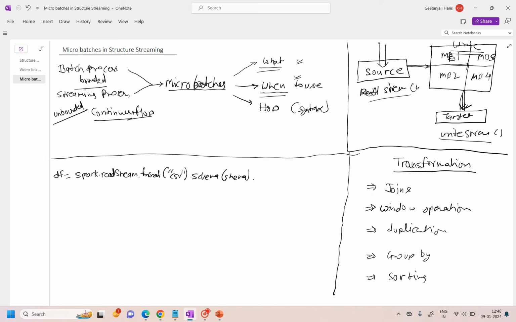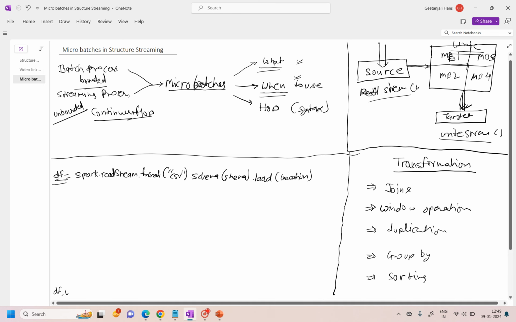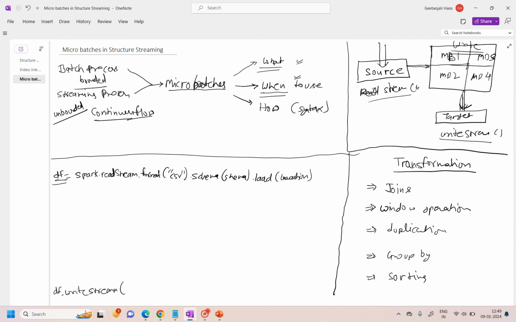Okay, and then you have to load data from a location. So I will say it's a location or path, whatever you want to say. You have to pass the path. Once the data frame is ready, you can simply use the existing concept, right? If you don't need batches, the existing syntax was df dot writeStream, okay, and then format, let's say delta, and then you have to give your checkpoint location, right, inside option.